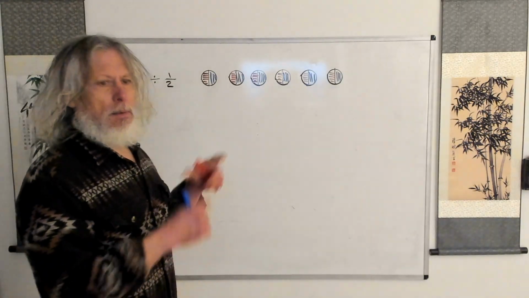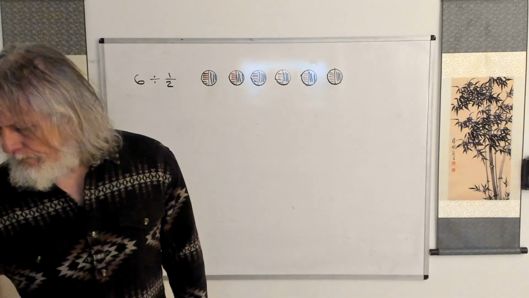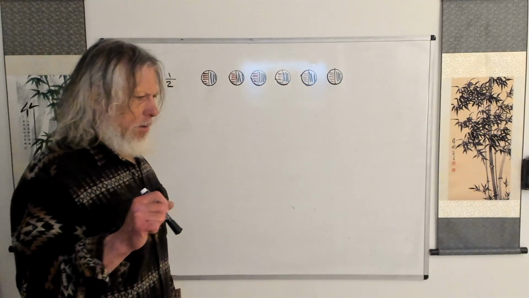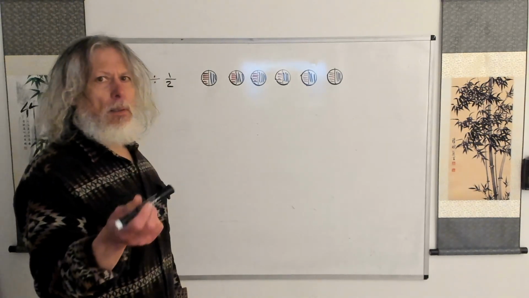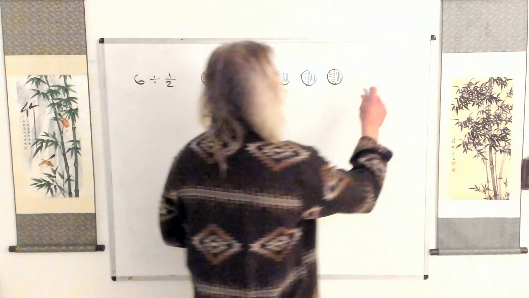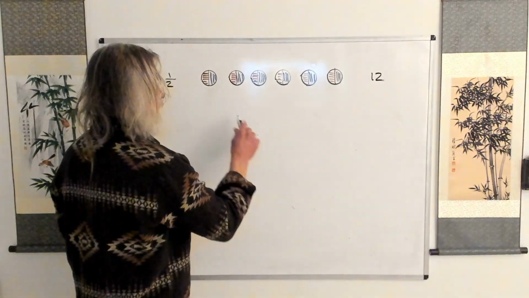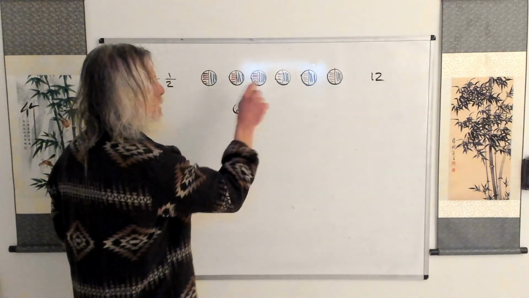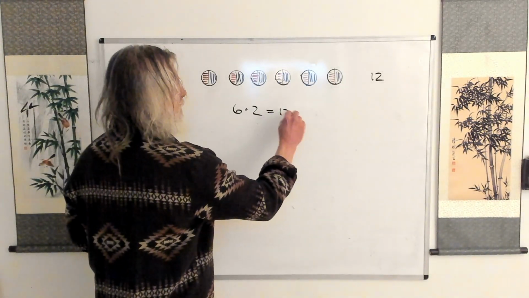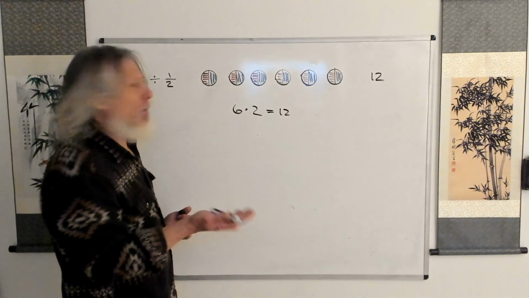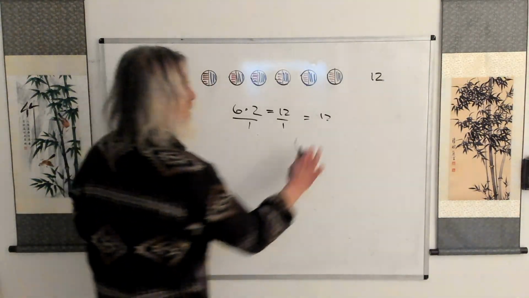You get $6, make them into 50-cent pieces, you'd have 12 50-cent pieces. Or 6 pies cut into 2 equal parts, you could give 12 people half of a pie. So notice you got the 6, and when you cut into 2s, you got twice as many. So we have 12. And then if we divide into groups of 1, you just divide by 1. It's the same thing, just 12.